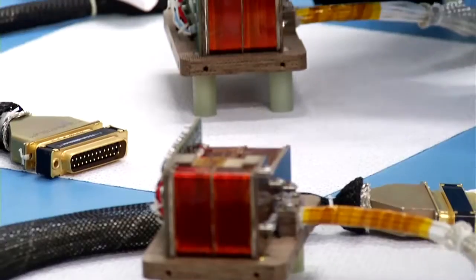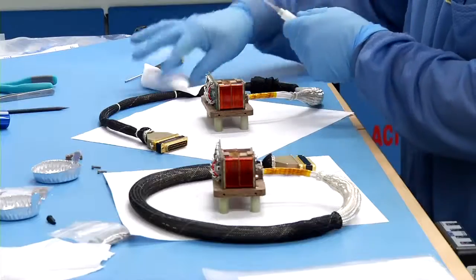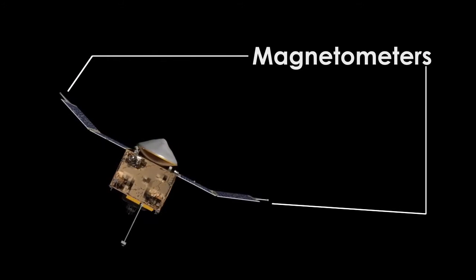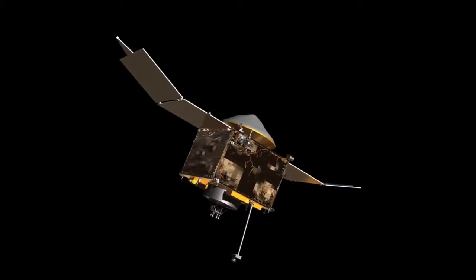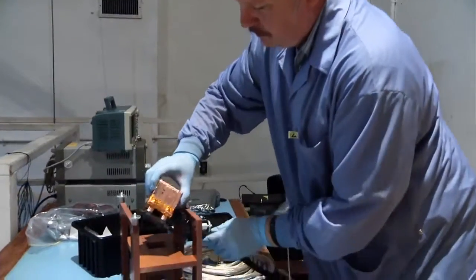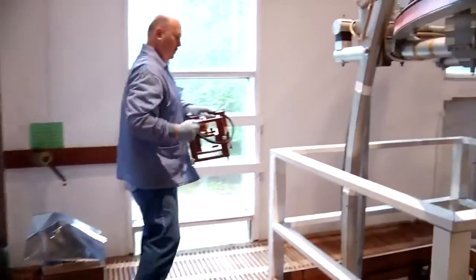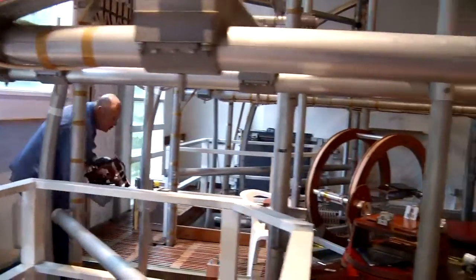MAVEN is carrying a pair of magnetometers. Now, the spacecraft itself generates a magnetic field, so we have to put those magnetometers as far from the spacecraft as we can, and we've done that by putting the sensors at the very outer end of the solar arrays. The magnetometers, even though they're small, simple-looking instruments, there's actually a great deal of sophisticated electronics and testing and calibration that goes into building them.